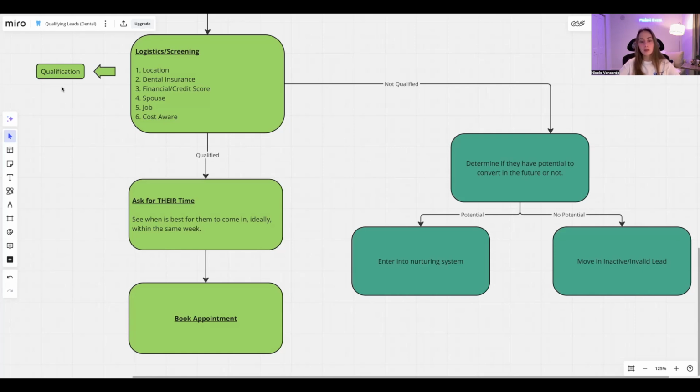Next, it is time to schedule the patient. One of the best ways to increase the chances of a potential new patient actually showing up is to offer more time slots. Instead of just offering 1 or 2 times, ask, when's the best time for you? Patients will usually know when they're free and will suggest a time that actually works best for their schedule. However, you do want to try to schedule them as soon as possible, either within the same day, the next day, or at least within the same week, because this helps to increase their show rate.